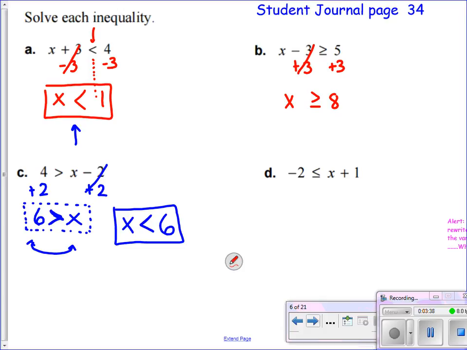Look at our inequality symbol. It's a greater than symbol originally. But the point is headed toward the x. I need to keep that true and flip the sign as I flip x and 6. Now I have easily set up an inequality that I could graph very easily based off of what we learned yesterday. So with letter D, let's try that again. I want to solve for x, so I would subtract 1 from both sides. I then have negative 3 is less than or equal to x. And if I flip the whole thing, I've got my x out front, my negative 3 at the end on the other side, and the inequality sign is opening toward the x.